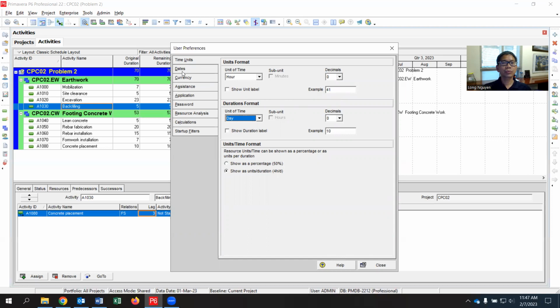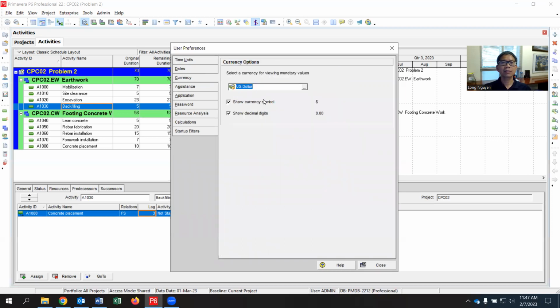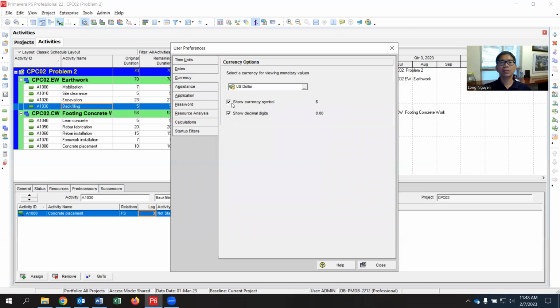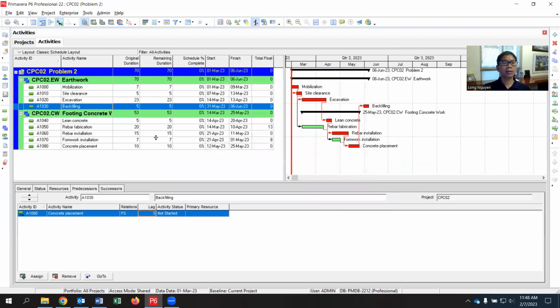And then if you go to Currencies, you can choose US dollar, or you want to show pound, euro, etc. And what symbol you want to show. Do you want to show the symbol or not? And how many decimals you want, 2 or nothing, just round up. So you can click in there, or you can change it with whatever preference you want there. Okay, so close that.